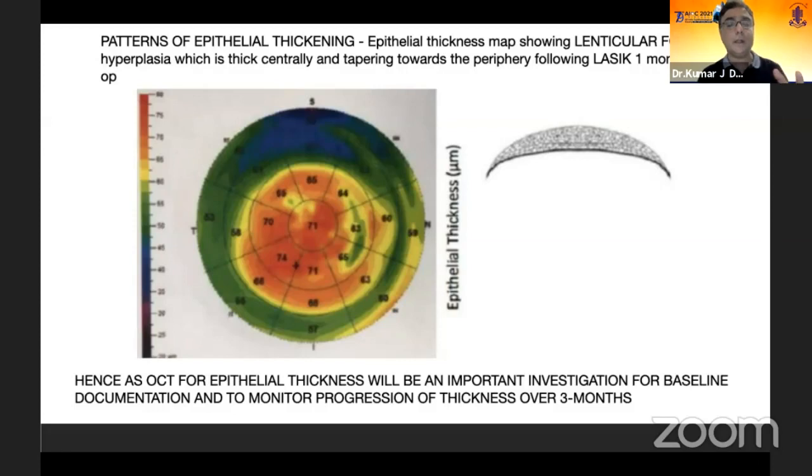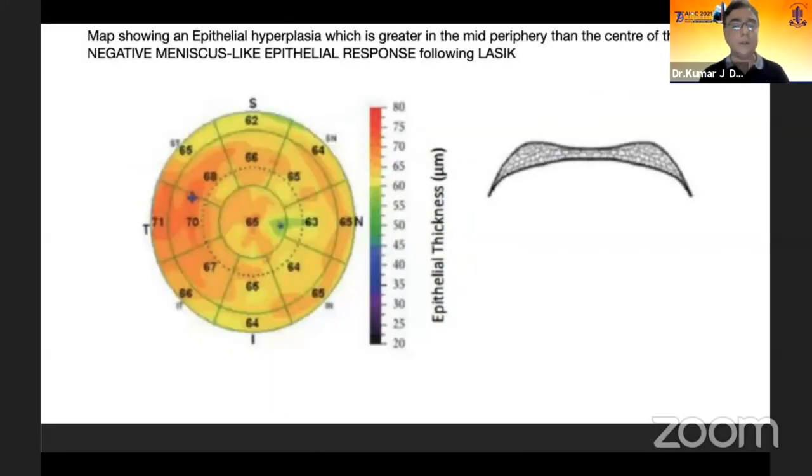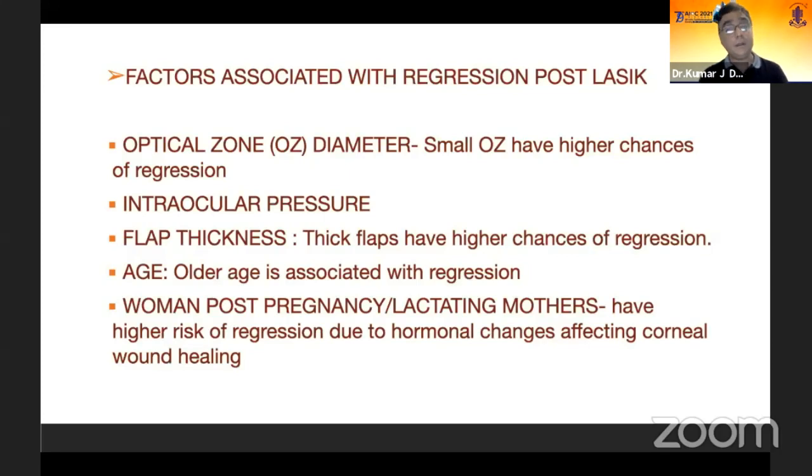Sometime back we started, whether we do LASIK or surface or whatever procedure, SMILE, we do epithelial thickness mapping for every patient as a protocol. We are also trying to see whether over 1 month and 3 months there is any change happening in normal LASIK patients. You can see there's thickening of the epithelium in the center, which is known to go into regression. As rightly pointed out by Dr. Gaurav, if the patient has had hyperopic LASIK, you may see thickening on the periphery, exactly where the treatment had happened.